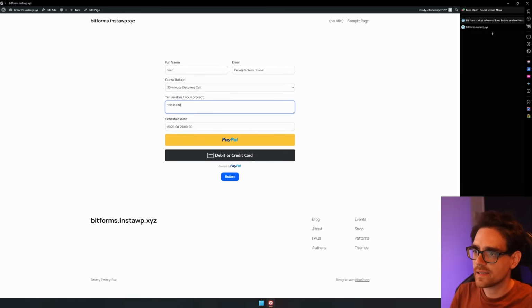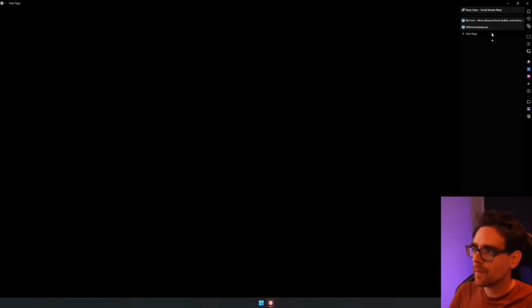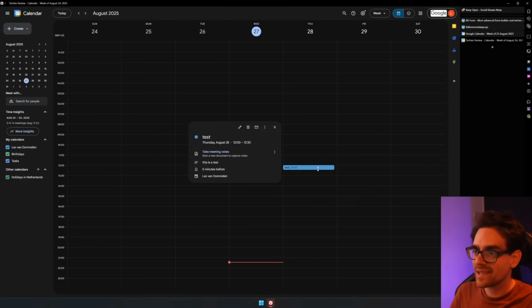This is a test, and let's schedule something for tomorrow at 12 o'clock. Hit the button. And if we look at my calendar, we see that something is scheduled for tomorrow. It's a test with a description of "this is a test." And there we go. That's how easy it is to connect a Bitform form with Bit Integrations to your calendar.